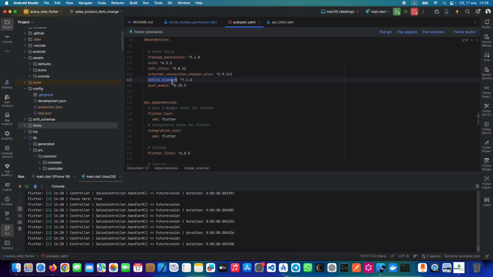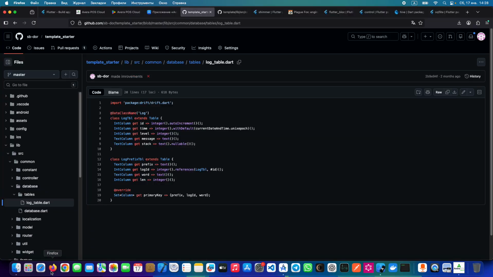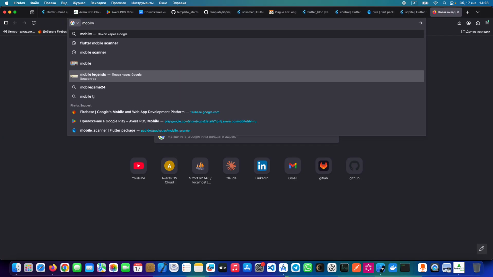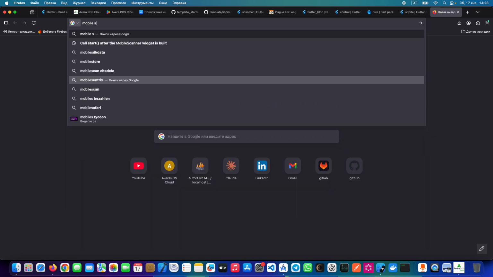This package, mobile scanner, as I showed you the implementation of scanning using Android, works for all platforms, but let's check whether it works for all.